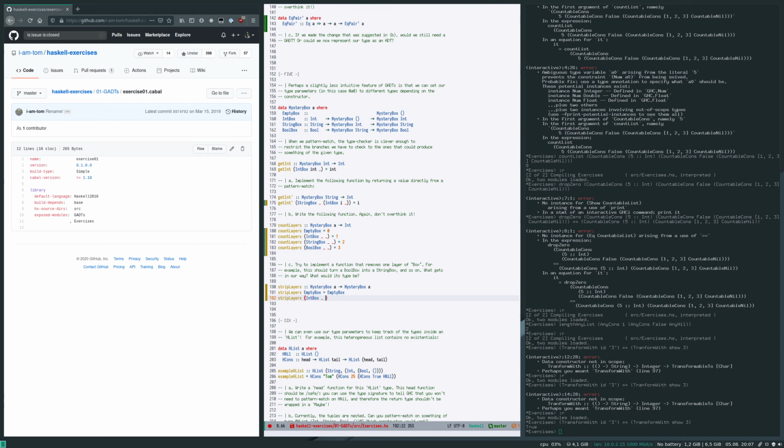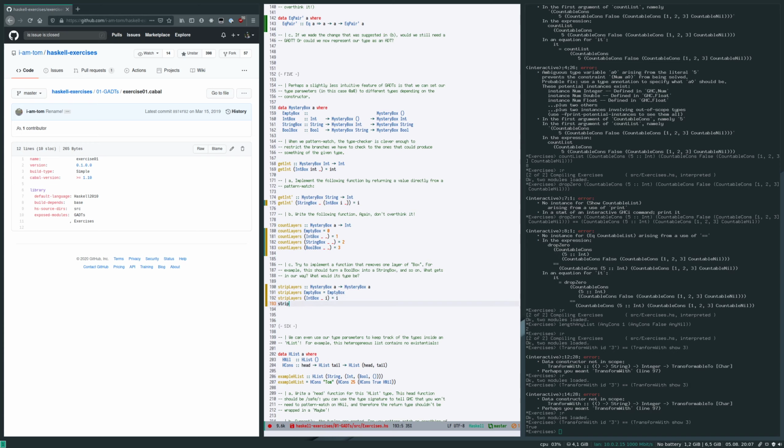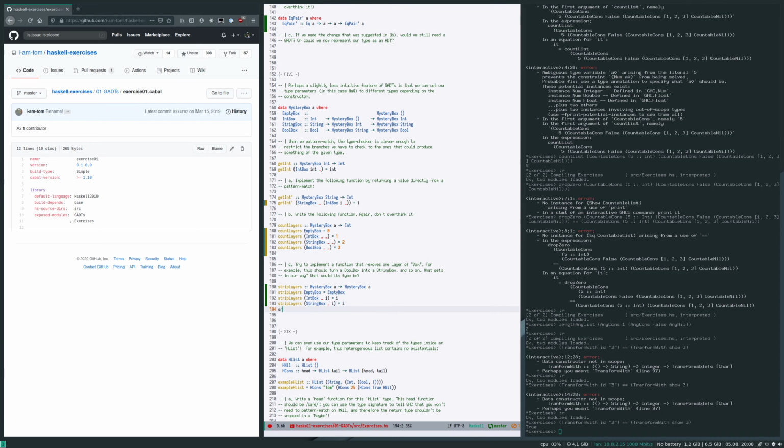Int box i equals i. String box i equals i. I is for inner in this case. Yeah, there's a typo. I'll get an error.